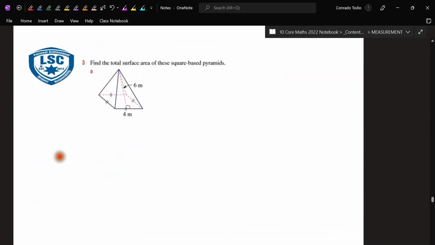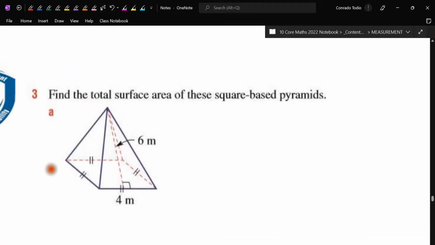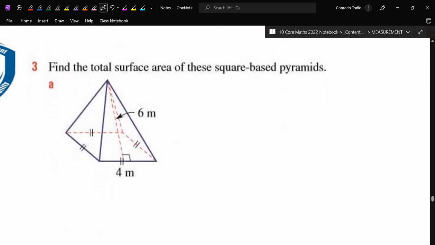All right, copy this into your bound references, okay? Because you will have a question like this in your bound reference or in your SAC. So copy this and let's try and find the area of it. If you don't know how to draw a pyramid, try and copy it as best as you can. But I found, drawing maybe the base first will help, and then you can draw your triangles like that. Okay, it's a bit tricky if you've never done it before, but try and copy it as best as you can.